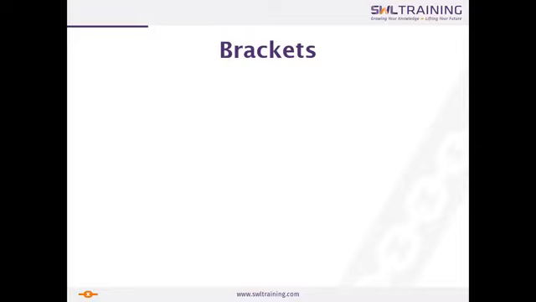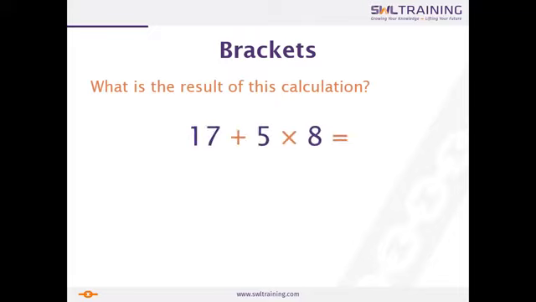Using brackets. Brackets are used to separate calculations. This is because if the calculation is not separated correctly, it could result in an incorrect answer or a different answer. So, looking at an example, what is the result of this calculation? You've got 17 plus 5 multiplied by 8. Well, depending on the sequence that you do that calculation, it could result in either 176 or 57, depending on how you break the calculation up.